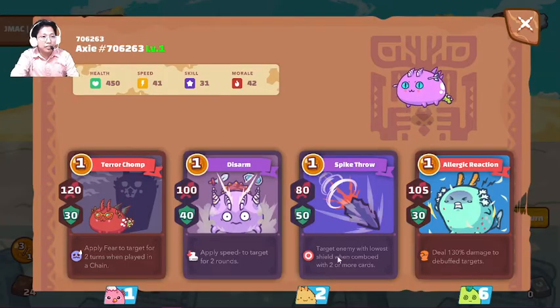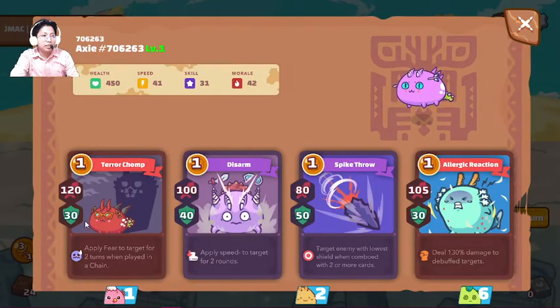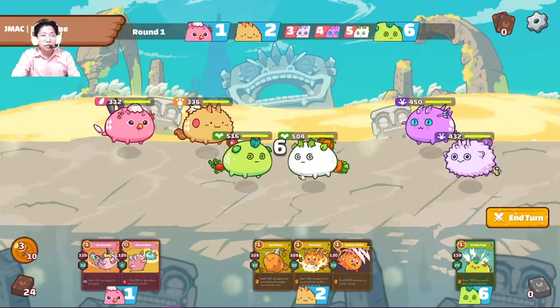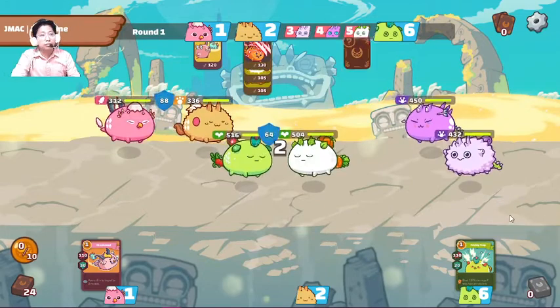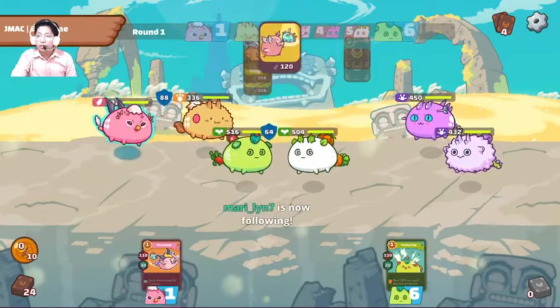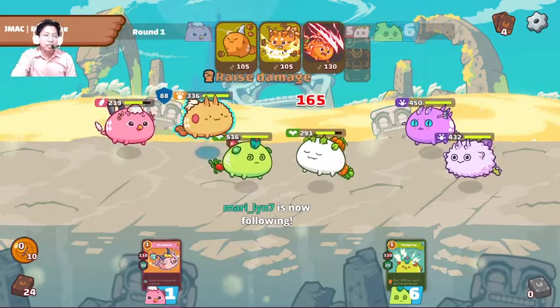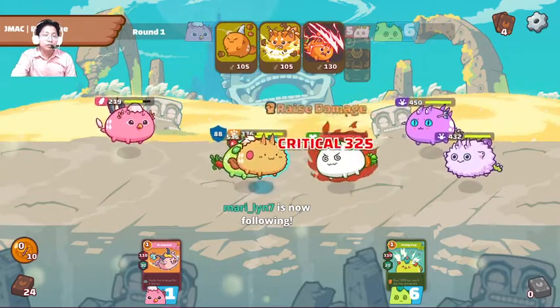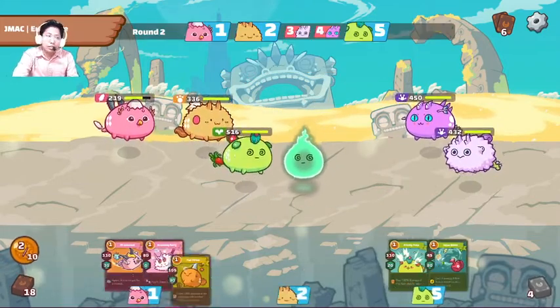Okay, may tri-spikes siya, so meron siyang backdoor dito. And meron silang cute bunny. Okay, terror chomp. Yan yung fear na sinasabi natin kanina. Okay, so we'll try to take down yung plant using these 4 cards. Alright, so that plant is gonna go down. Nag-carrot siya and another card which we do not know. Okay, so nag-critical but we actually didn't need it.